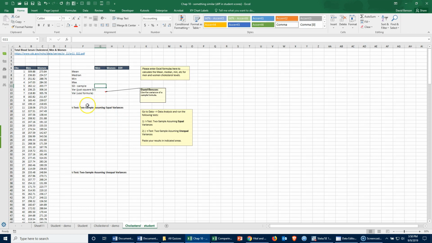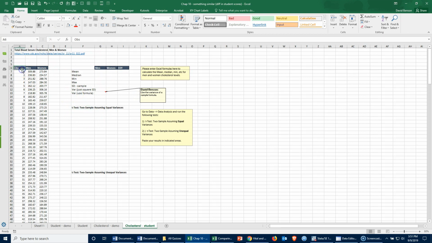Okay, in this case, what you're going to do is square the value that you get here. And in this case, you're actually going to use the formula of variance, which is equal to this, variance, and you want to use this sample one. Then here you're going to input the values from data analysis: run the test, and you're going to paste them here.